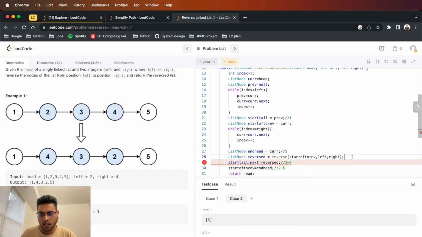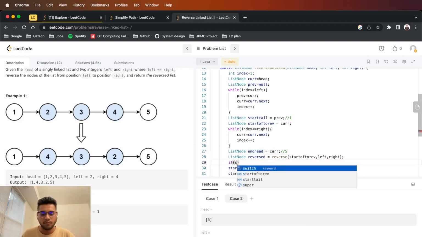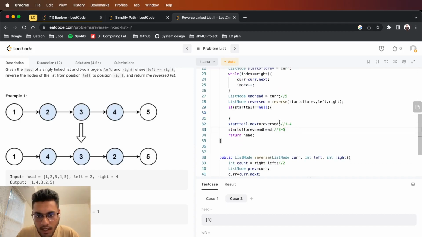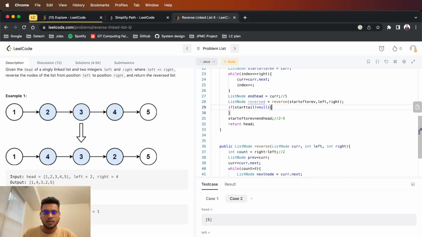So here I'll have to make sure of a case where if my start tail is equal to null, that means basically my first element was the one where my reverse starts. So my previous is going to be null. So in that case, I can't do this, right? So if my start tail is not null, that's when I join these, right?